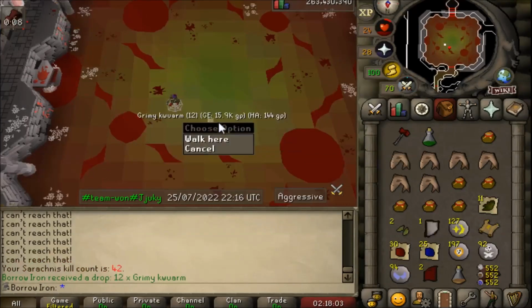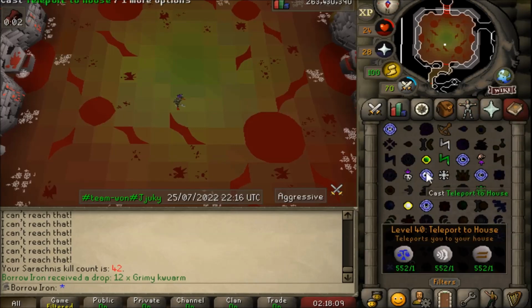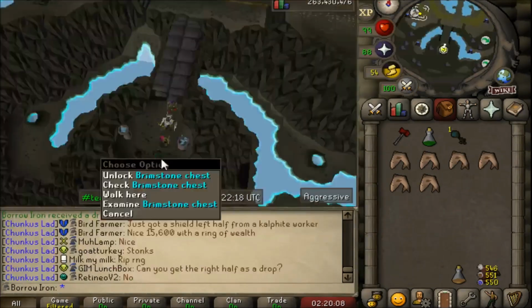This is going to be the last kill from this place for a while until I get another task, or until I unlock this place more, because it's a bit annoying to walk around to eventually. So, yeah, good spoils. I did get one brim key, so we're going to open it up shortly.